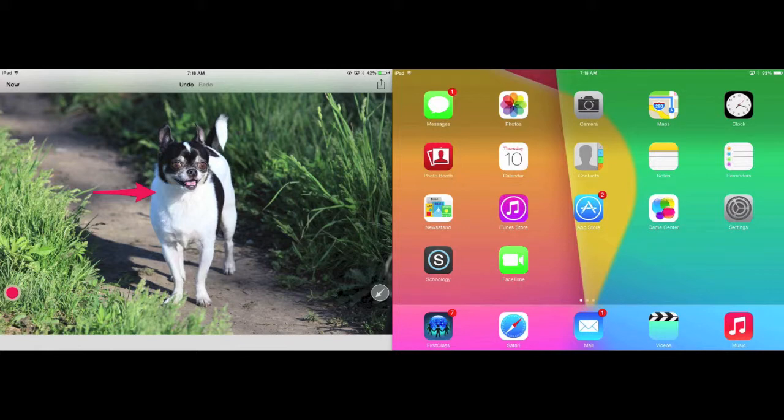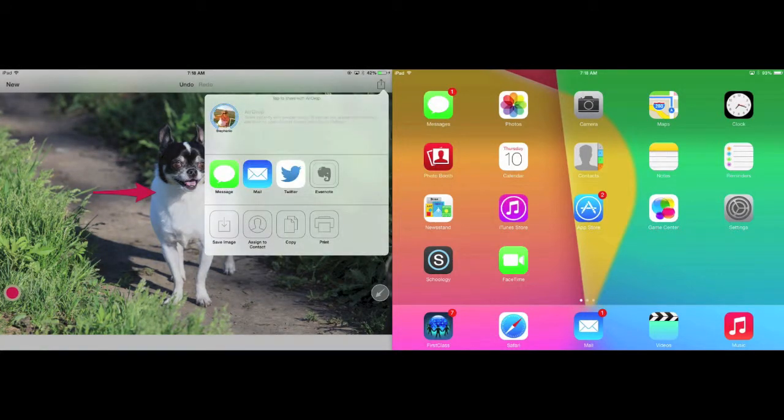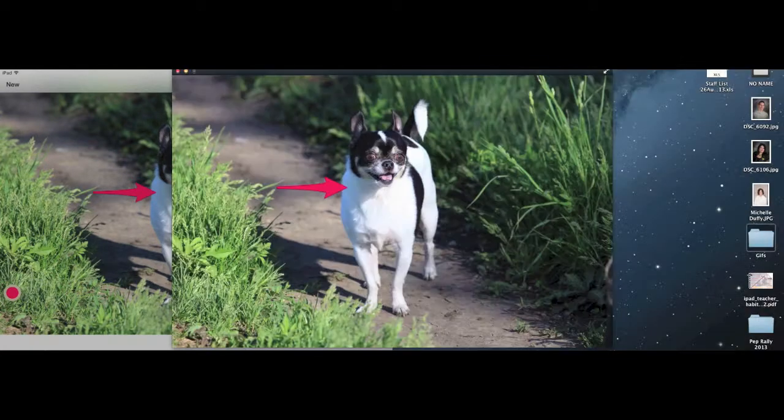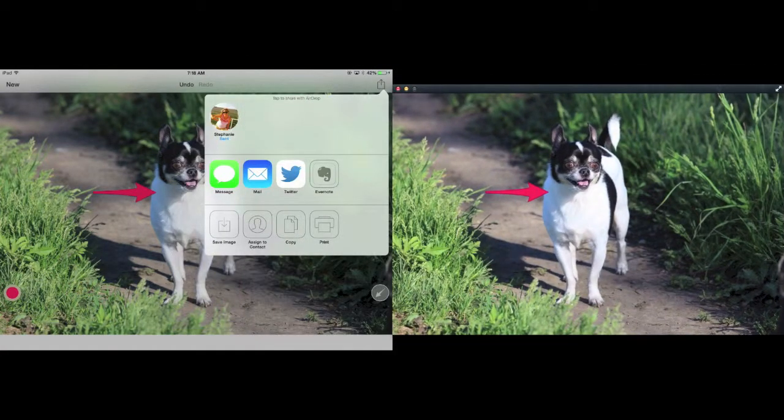So this is the Sketch app. I'm going to share this photo via AirDrop, so I'm going to tap the share icon, and I can choose to either share or share with caption. I'm just going to hit share, and notice AirDrop appears at the top. And then there's my other iPad, so here I am. I'm going to tap on myself. It's going to say waiting. And then on the other device, I can see that I can either decline or accept that photo, so I'm going to go ahead and accept it. And then it added it to my camera roll. And that's sharing with AirDrop.